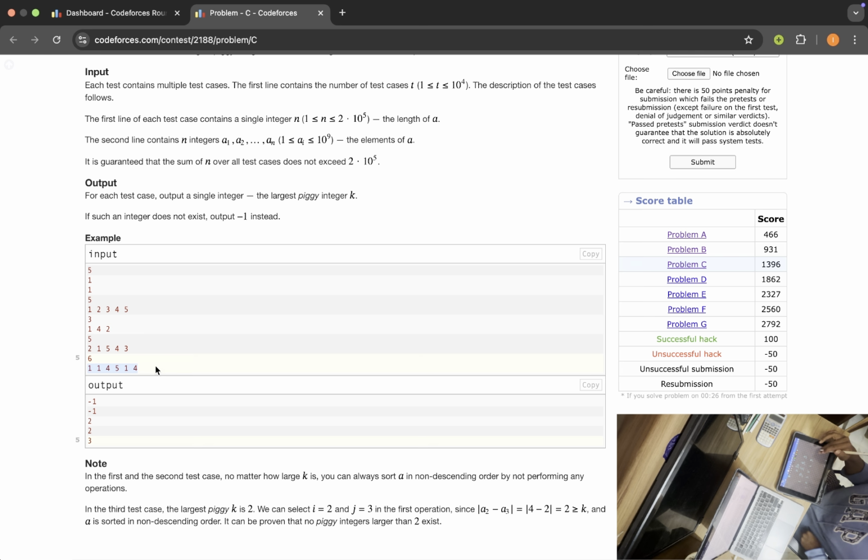I'm guessing this kind of stuff. So if I do this kind of swap operation, actually what is going to happen?